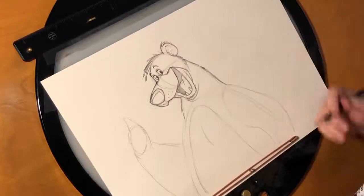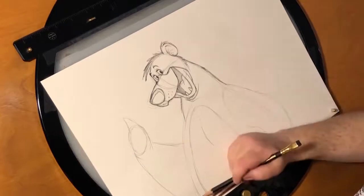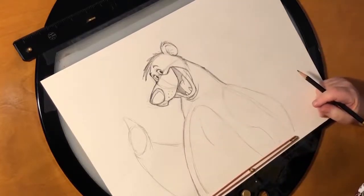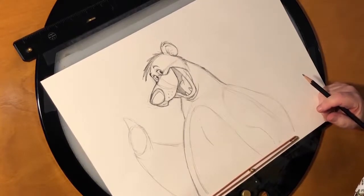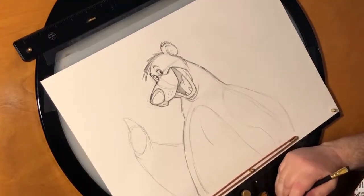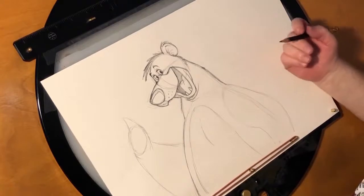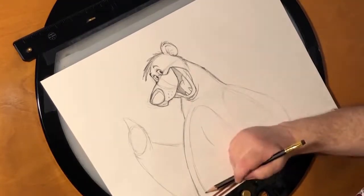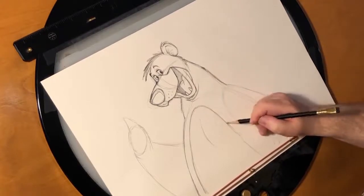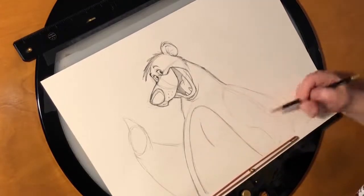My favorite Baloo animator happened to be Ollie Johnston, one of the great Nine Old Men. And when I saw Bare Necessities for the first time, I was absolutely marveling at it. You know, my wife Susan and I attended a lecture given by Frank Thomas and Ollie Johnston about 30, 40 years ago, actually. And they were showing Bare Necessities. And I'm watching Baloo dance around. It's all Ollie Johnston's animation. And I'm thinking, it's just a pile of drawings. And so the character has always been inspirational for me. How do you accomplish such a likable, physically believable character as they did? You can see I'm really just hitting these lines here and darkening them up.